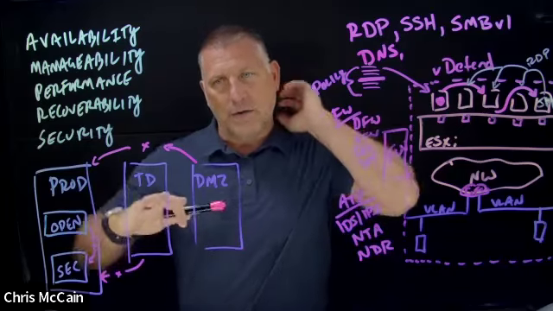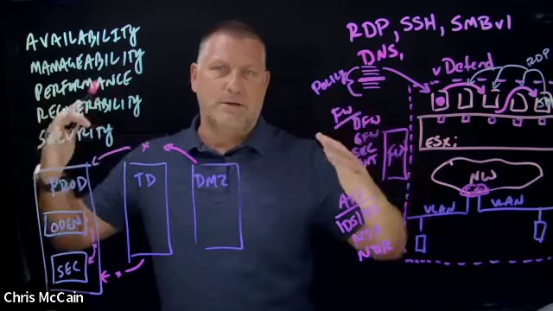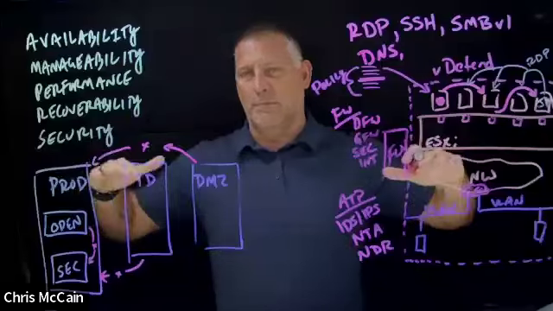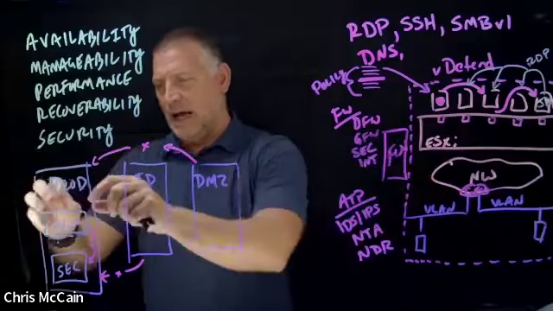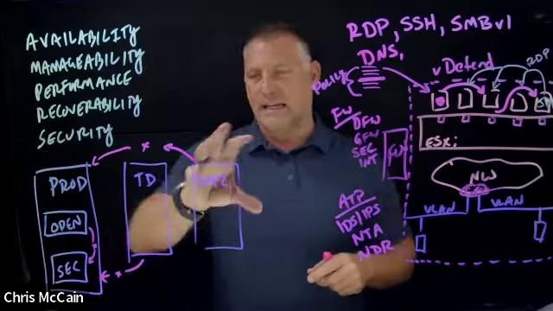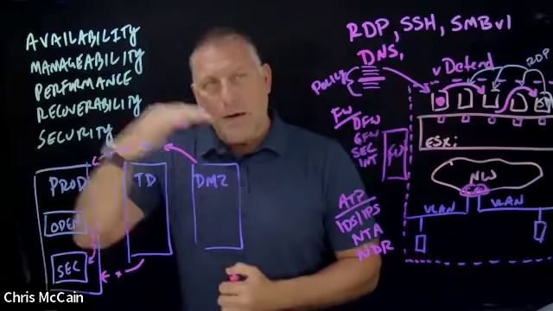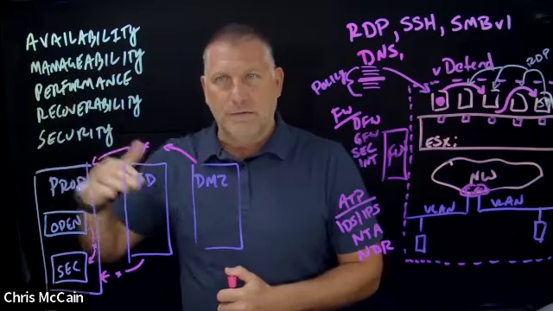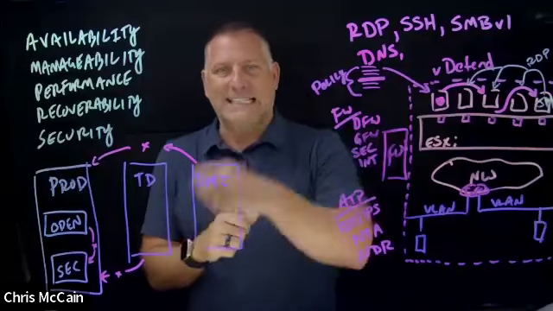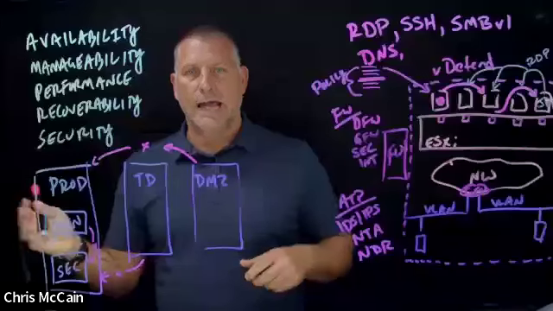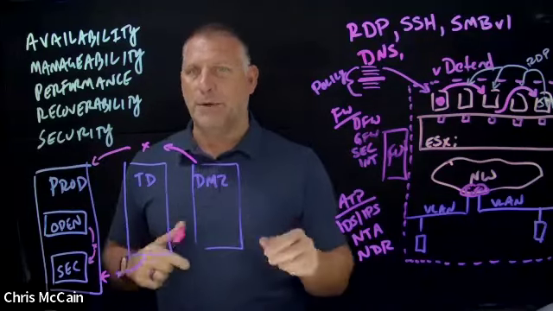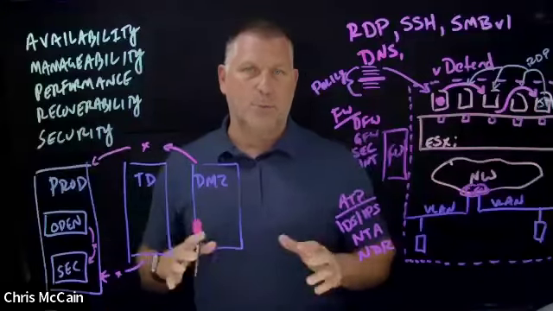But ultimately, let's say you have 6,000 virtual machines, and you go out and build this and tag everything and everything's working great, right? I've limited the blast radiuses. I'm down to a blast radius of open versus secure within the prod environment, everything in TD, everything in DMZ. But what about moving forward? What about the next virtual machine I build after those 6,000 are done? I don't want to have to fire off a ticket to an individual and say, hey, I'm building this new VM, and by the way, the VM is in prod and it's part of open. Can you go make sure it has the appropriate tags?